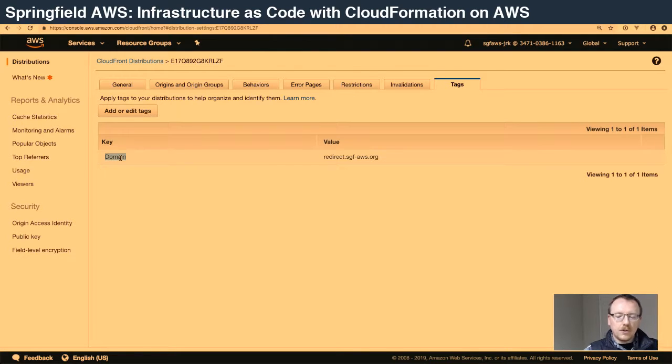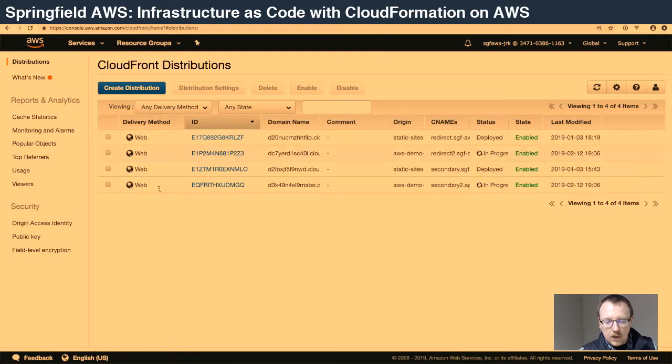I picked a poor tag choice because it overwrote the tag with the domain for the distribution in this case. But we can look at something else that was created by that. So that brings up a good point. When you're using tags and choosing tags, you probably ought to find tags that aren't reserved words. I was doing this as a demo, so I didn't even think of that.